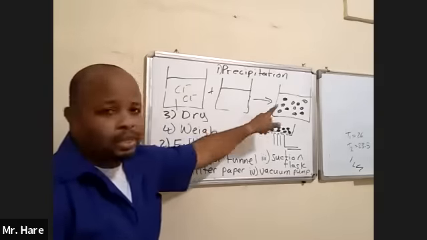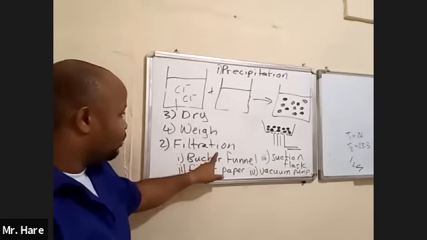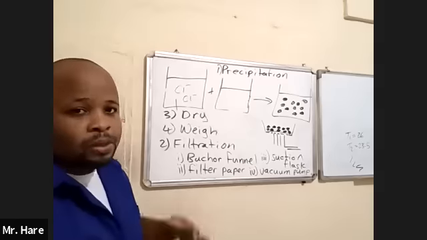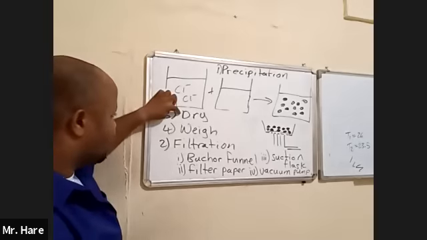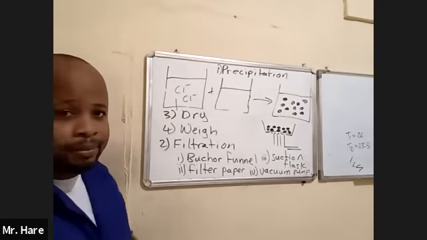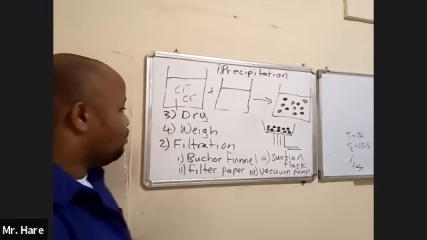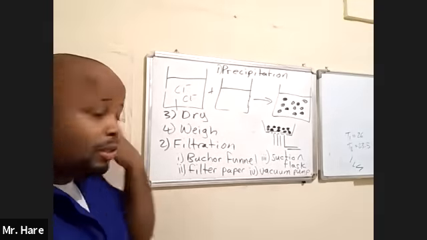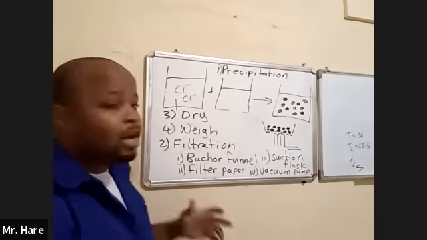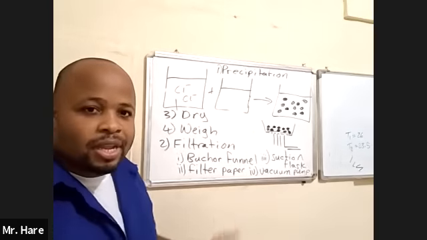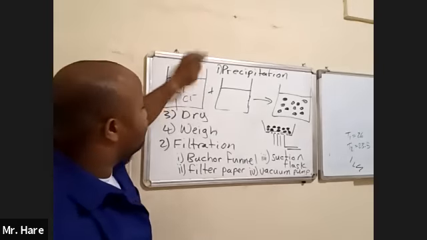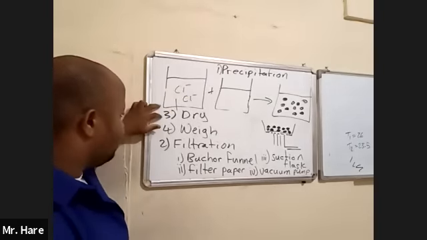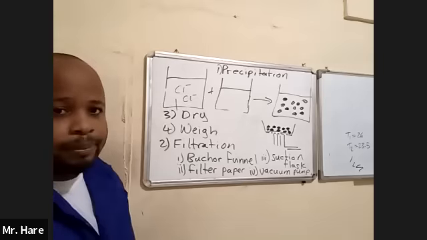So step 1, we obtain the precipitate. Step 2, we filter the precipitate. In filtration, we're also going to wash it to remove impurities. And then we dry it, and finally, we weigh it. Now, after you weigh it, we're going to perform some calculations. Also know this procedure for the exam, they can ask you for the procedure. So the major steps, well, the only step really: precipitation, filtration, drying, and weighing.